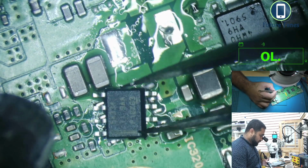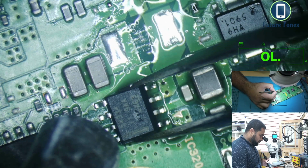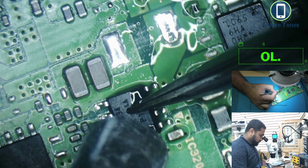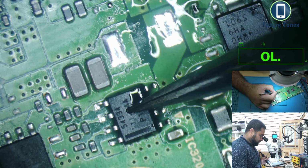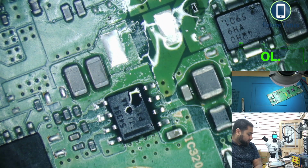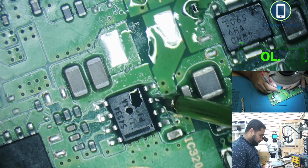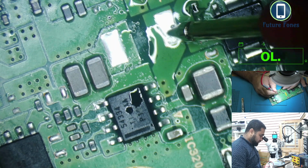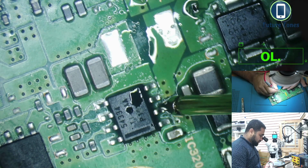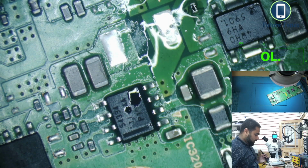Okay, let's put this IC back on. This IC is on. Now we need to test if there is shortage, which we were having with the older IC. Okay, so the shortage is gone. Look, there's no more short to ground anymore, this pad, and pin number 3 is also good. Pin number 4 was ground, so we'll check the other pins as well. They are all okay. I think we are on the right direction so far.